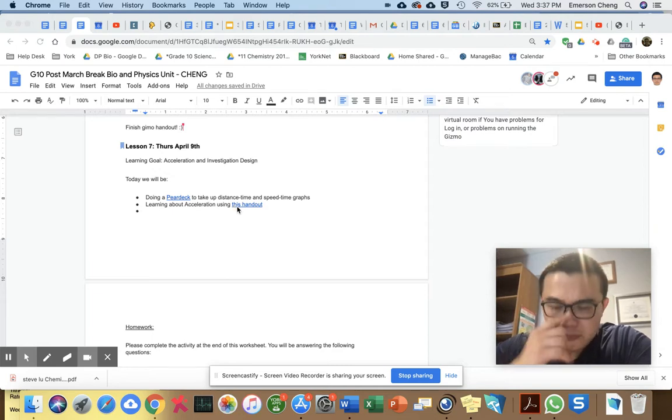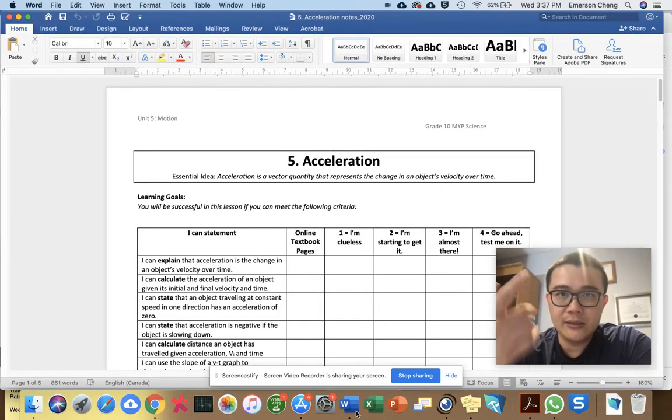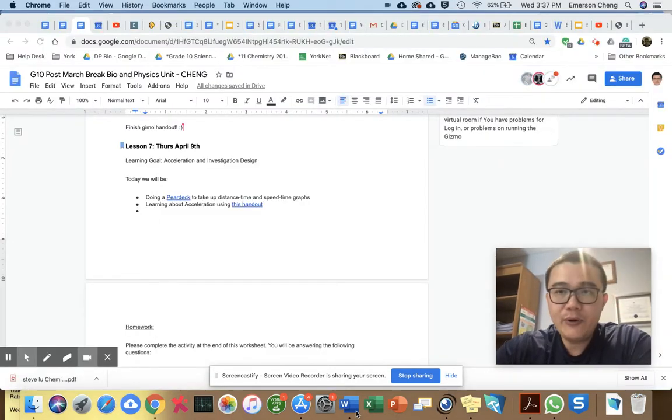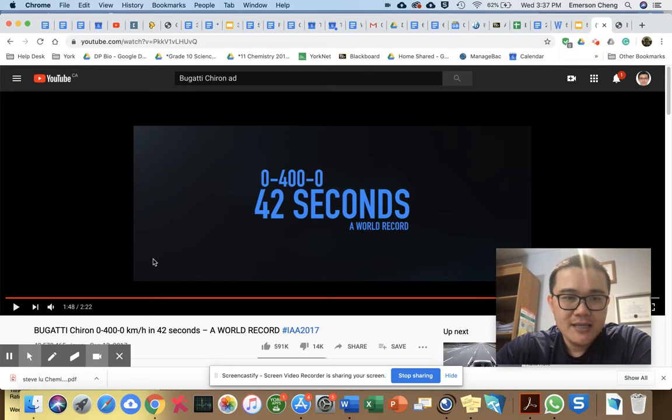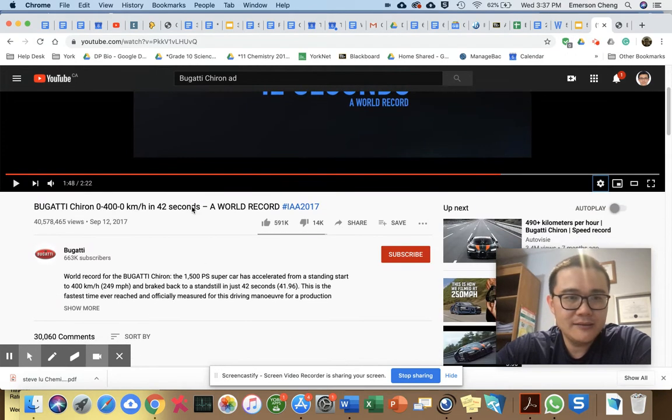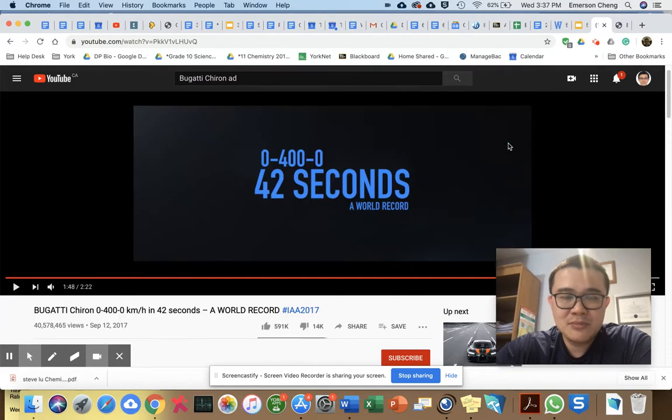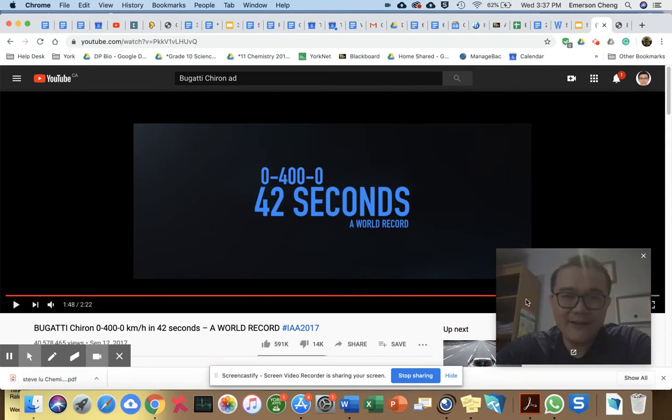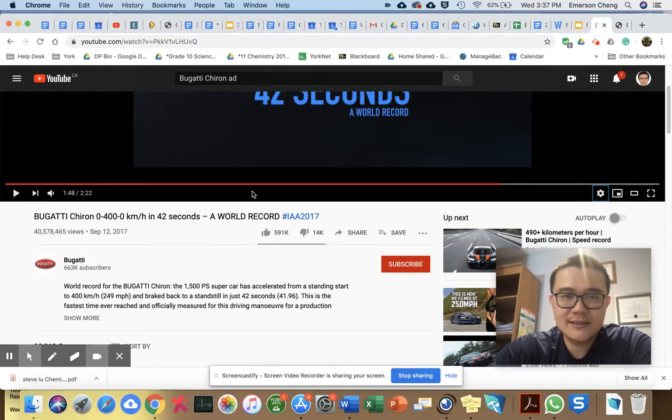Before we get to acceleration, the handout will look like this. You should download that as a Word doc so you can type it better. The format will be smoother that way. Before we go that route, I will show you a video because it's actually really cool, and it really talks about what acceleration is about. I know this video is a little older, from 2017. There's a newer one, but it's a lot longer, and I think the music is not as epic. So without further ado, let's watch this video.